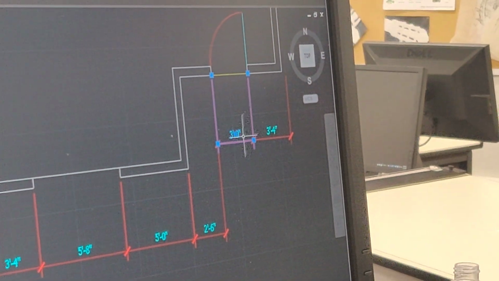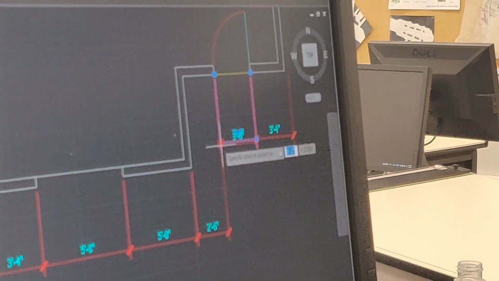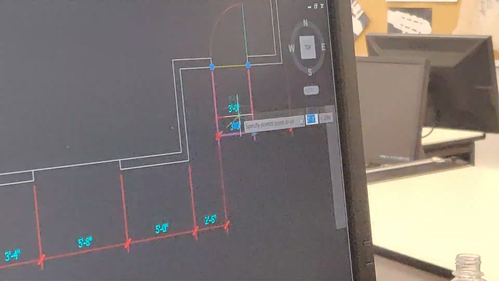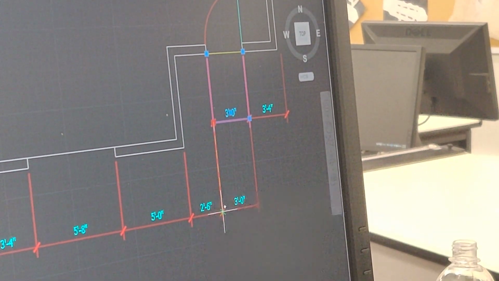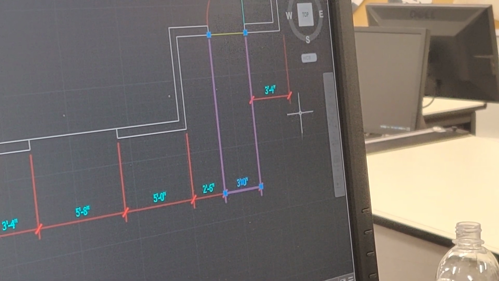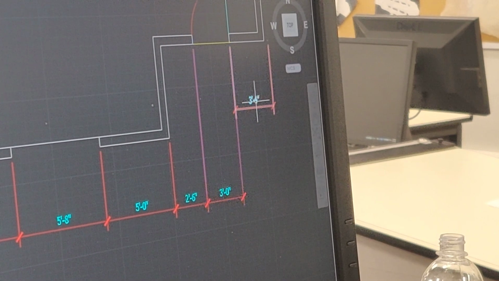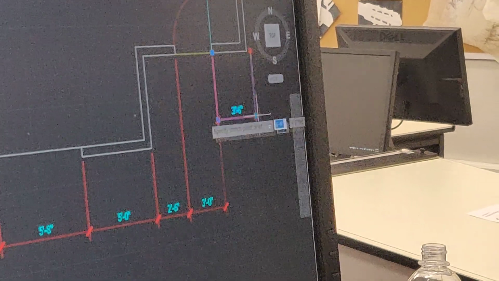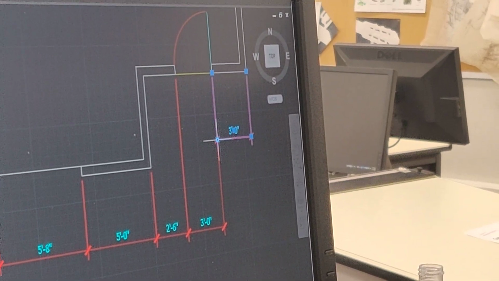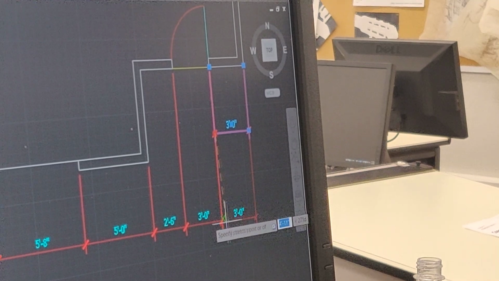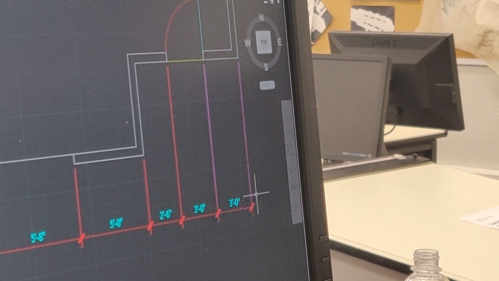But I also need to move this, so I'm going to move this down to the intersection where the other one is, right there. See that? Click. See that? Okay. And this guy, I need to now select that and go to that corner, intersection there, and then pull that guy down to there. Got it?